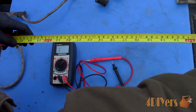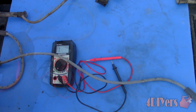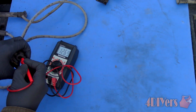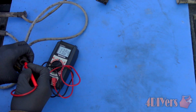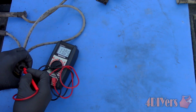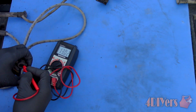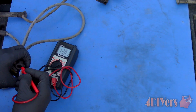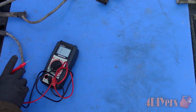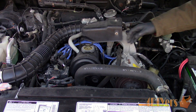Moving on to the next wire. Again, it's about 2 feet in length, slightly longer than the first one. Touching the test probes on the terminals, we are looking at a value of about 13,000 ohms, which is becoming on the high end of the generic range. Even if the wires do meet within their specifications, it doesn't necessarily mean they are still in good condition, as the insulation could be failing, the terminals could be corroded, or perhaps the conductor inside is broken — and that would show up if you started bending the wire while testing, which creates an open circuit.